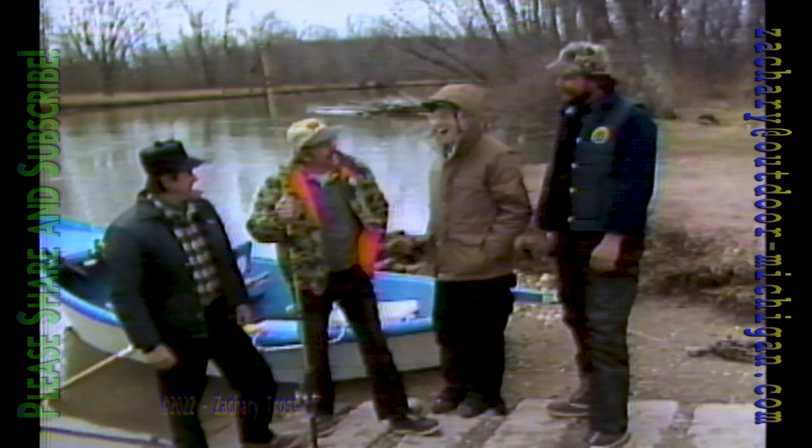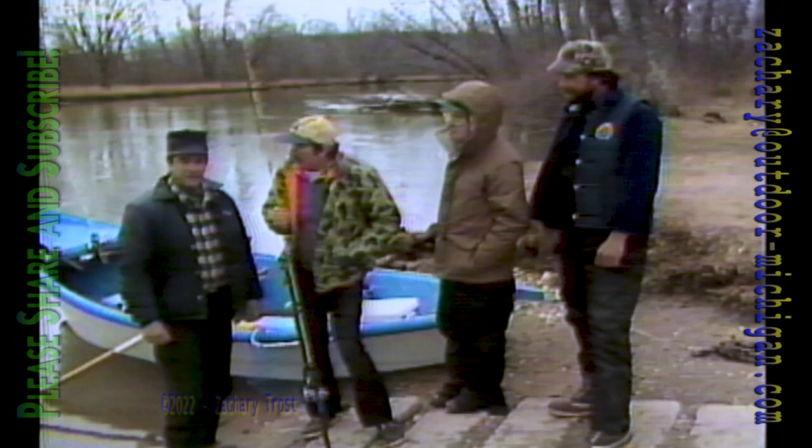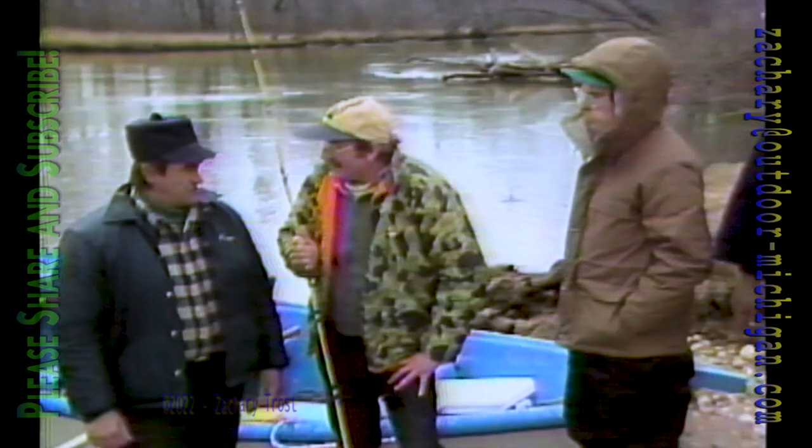The fish was on briefly, but we went through runs on the river that had always paid off for you guys before. What's the worst day you've had so far this winter? Two fish in a day. Well, Russ, what was the problem? Is it just the temperature? Temperature has to have been a major factor in this morning's fishing. A couple days ago, it was like springtime, 50 to 60 degrees. Fish were much more active than they are today. So we hit a cold day like this and it shuts them down.